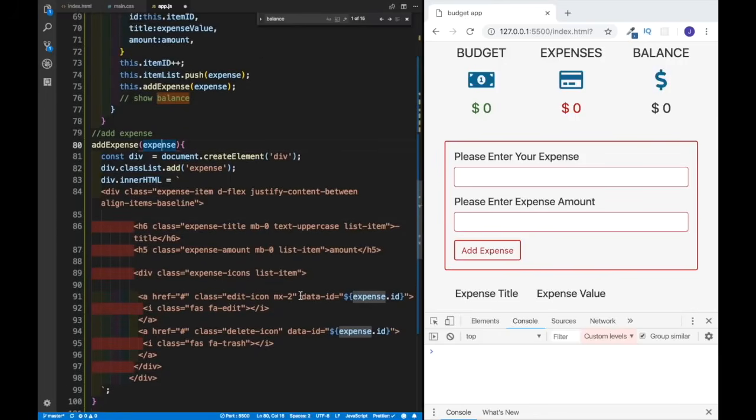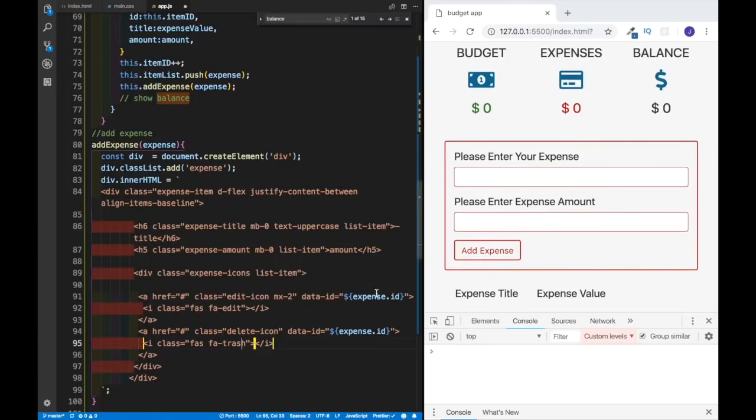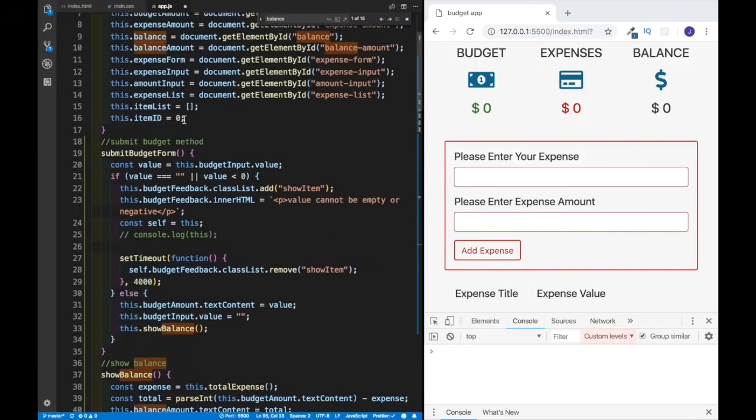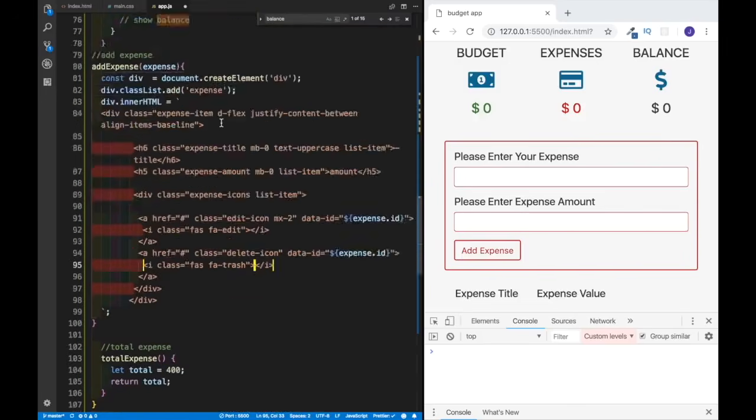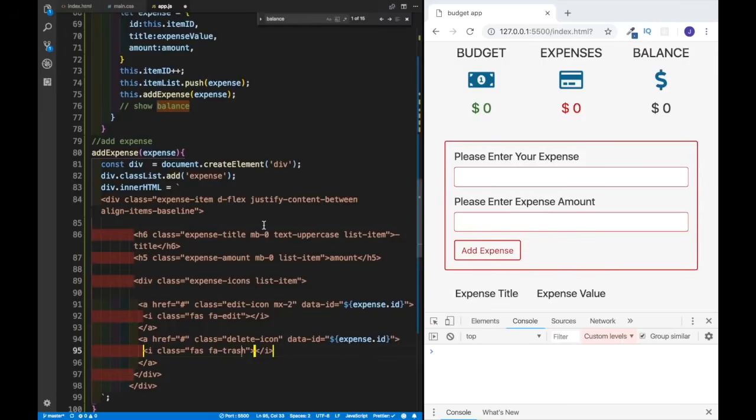And I'm going to add this as an attribute of data-id, to an edit icon, and to a delete icon. So basically, every time I'm going to be clicking icons, I want to know the ID, because this is going to help me to filter out the list that we're creating and to make sure that we're getting the proper element and we're deleting the proper element. Most importantly, deleting, I guess. Well, editing probably is also important. Well, so we have the expense ID and expense ID.